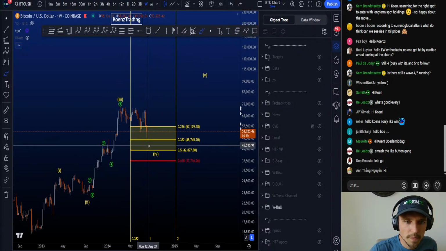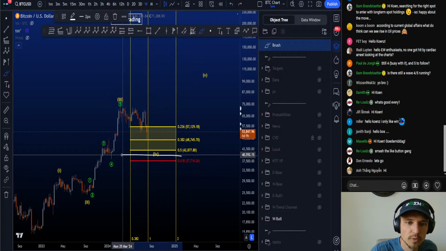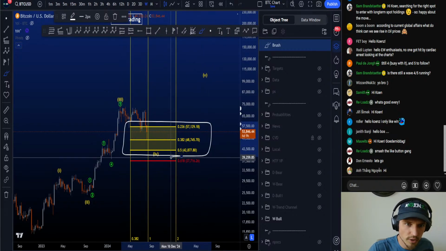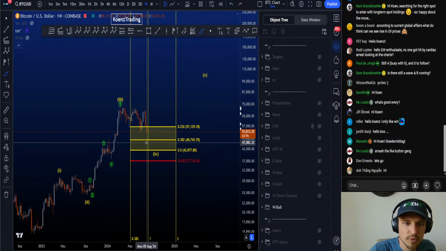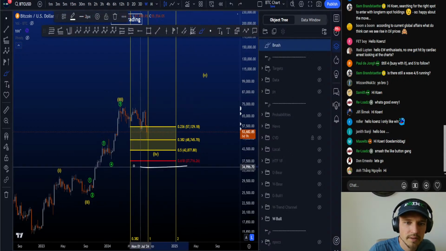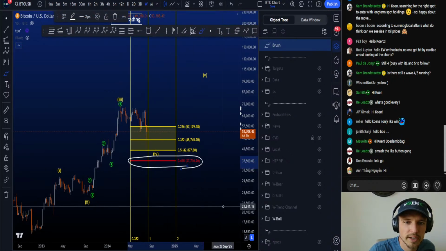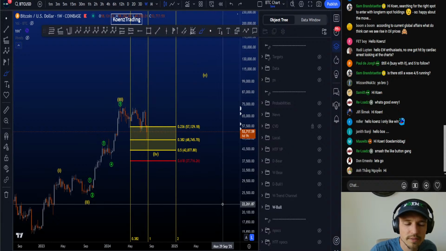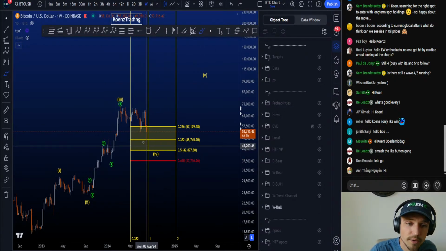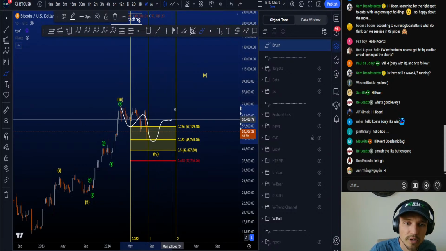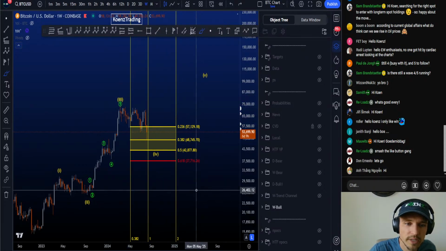Now on the chart, the common target for your wave 4 in general is the 0.236 to the 0.5, which is between 57.1 and 42.8K. And the invalidation is the 0.618 at 37.7K. After wave 4, which should be a 3-wave corrective structure, we are then looking for a wave 5 to the upside.